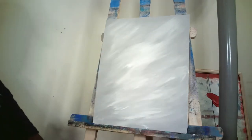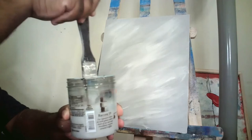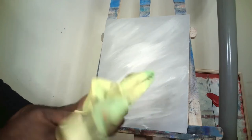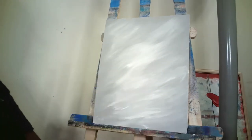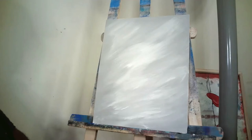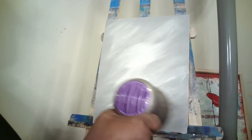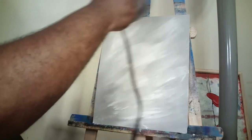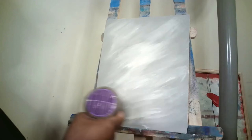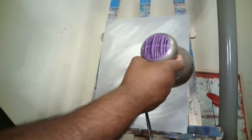With a very light stroke I'm putting that white paint in there, leaving that middle area nice and bright. Once you've got that background in, go ahead and clean that large flat brush, dry it, and put it away. Now we're going to dry this background — I like to use a blow dryer because it's quick, but you could use a fan or just wave it in the air. We just want that background nice and dry.